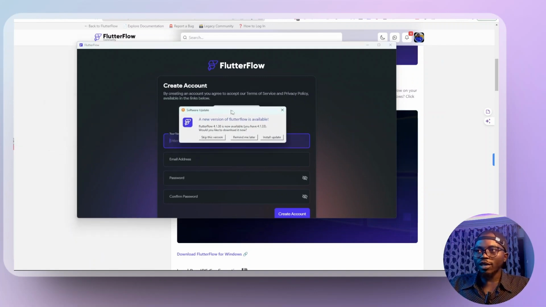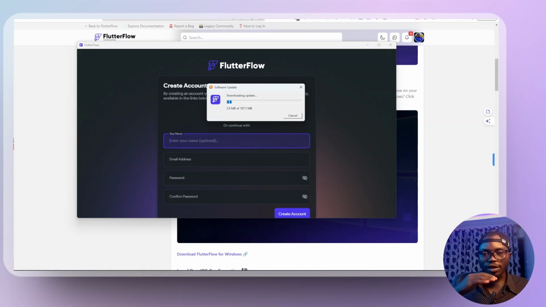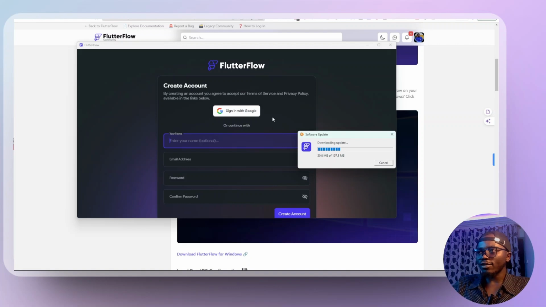I'll highly recommend that you enable updates for each new update of your application, it will be very useful. So that when each thing gets released, the desktop app should not be lagging. I see some people in the community complaining that the app doesn't sync with what they have on the browser. So it can be good to make sure that you have your automatic updates checked. I think that gets prompted when you are installing the application. It is good to see that FlutterFlow listens, and they should also include all the other means of authentication that they have on web. I think that would be good to have here too.